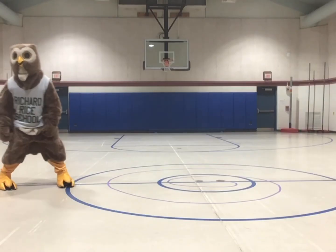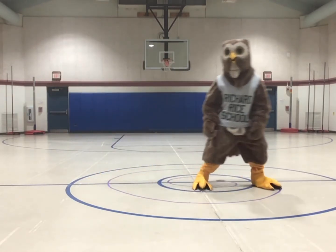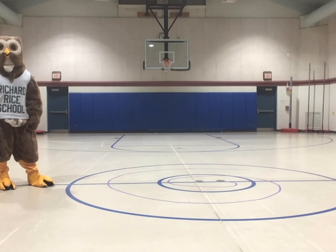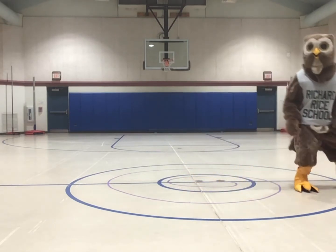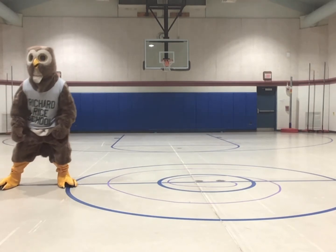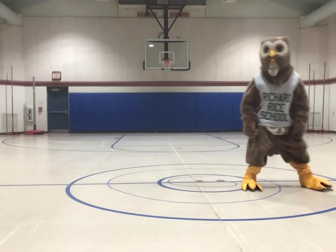Sliding is sort of like galloping, except your feet never cross each other and you're always facing away from your head. You can use it in sports like basketball or football. Sliding is a lot of fun activity, and sometimes it's actually used as dance. Once again, notice the feet never cross each other. All right, my friends, try to work on your slide. See how fast you can go side to side. Make it a challenge. Make it a game.